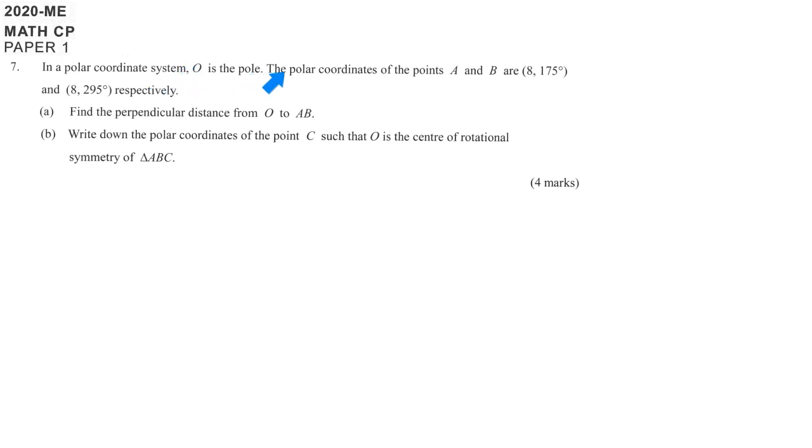Whenever we find a polar coordinates question, the first thing is to draw the approximate location for point A and point B. So we have a polar axis and then we have a starting point or origin. We rotate 175 degrees anti-clockwise. So to find A, we draw here, where the angle is 175 degrees and the distance traveled is 8, we get point A.